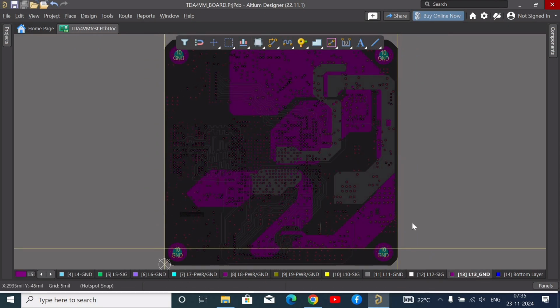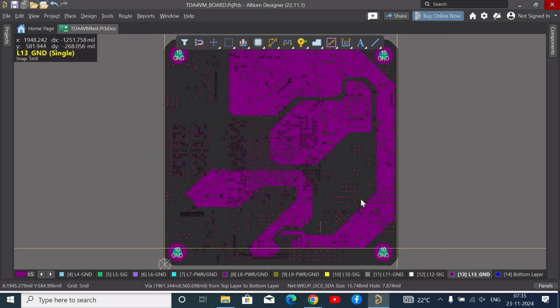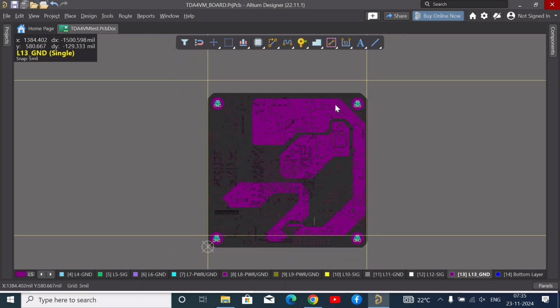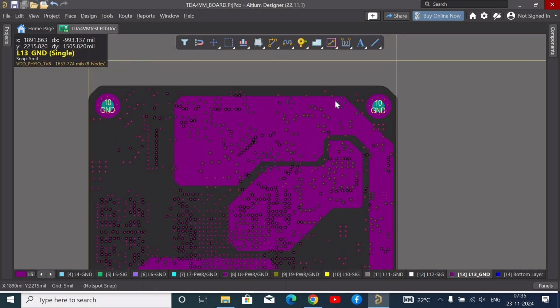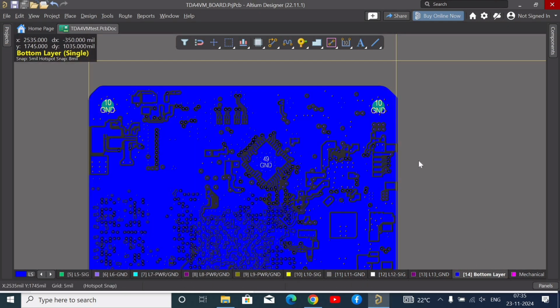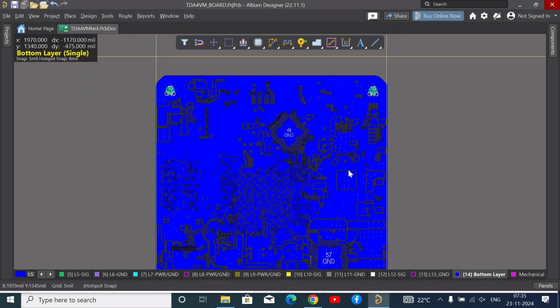And then we have here, again, a layer that was actually dedicated for the power ground layer, but the problem is that I could not complete the power rail routing on the power layer, so I had to route the remaining power rail on this layer. And right after that I have this bottom layer. This is simply the ground layer, I mean the shielding for some signals, as well as the reference for this.